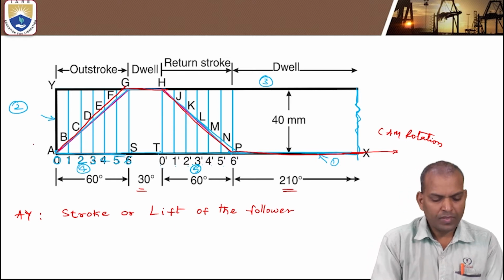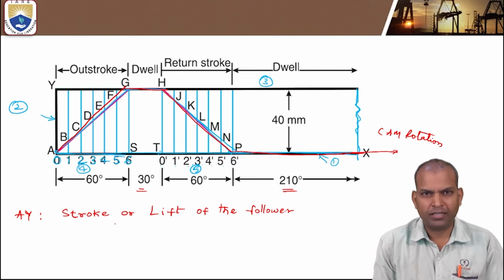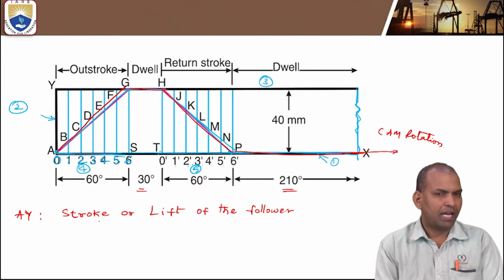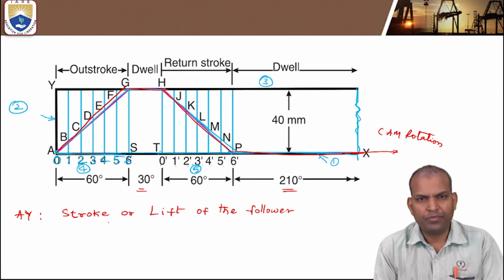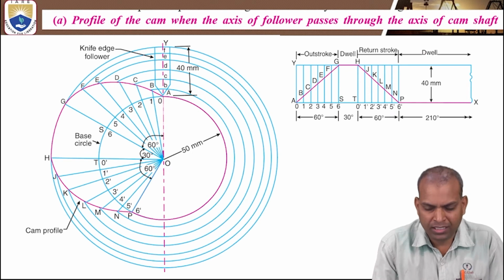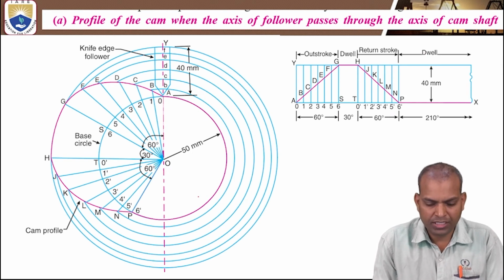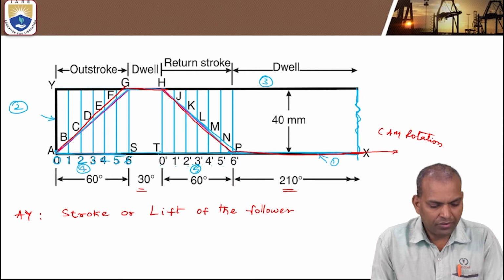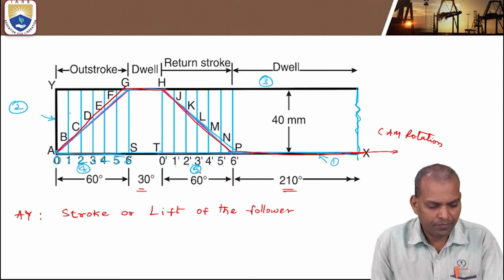After drawing this displacement diagram, we have to draw the cam profile. Okay, that cam profile. Let's begin. The cam profile looks like that. But how to start this? Step by step. So I covered up to the 4th step and 5th step in the displacement diagram. What is the next, 6th step?